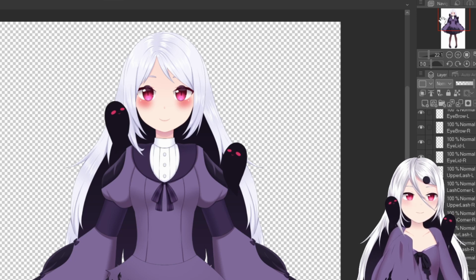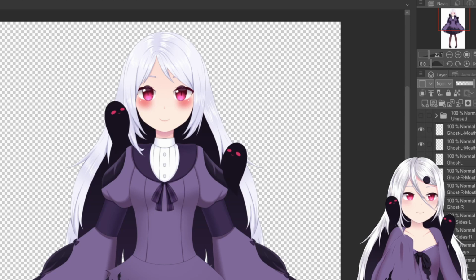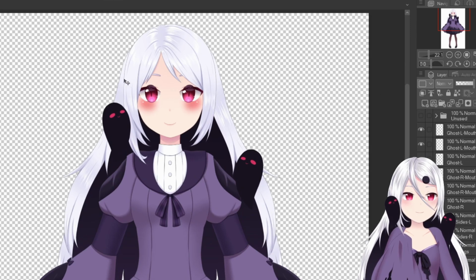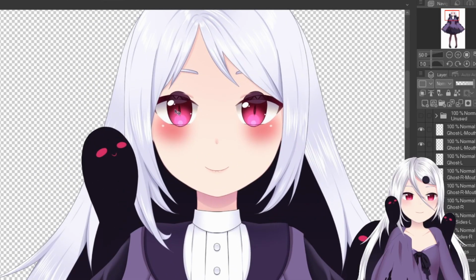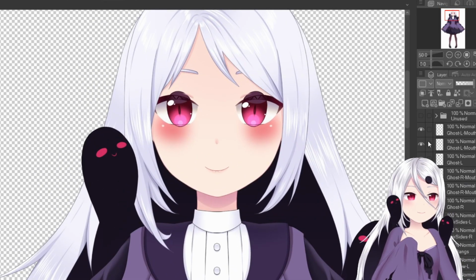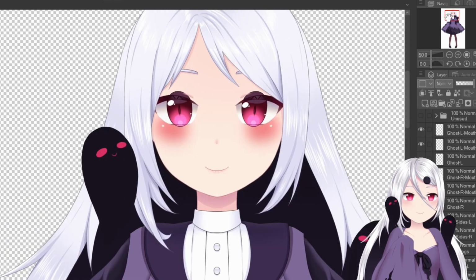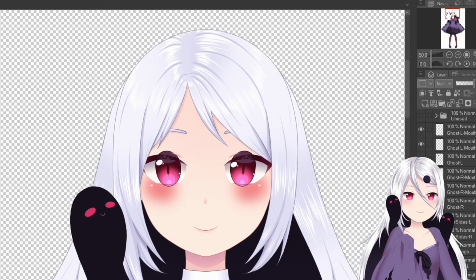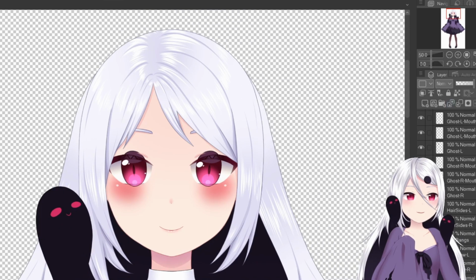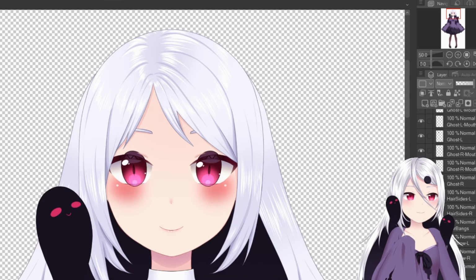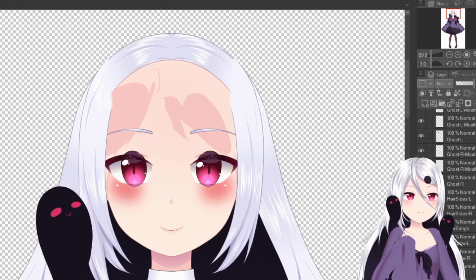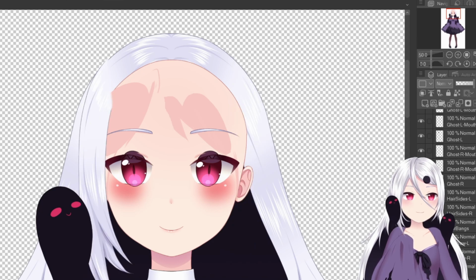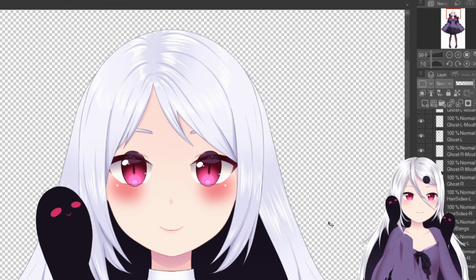Additionally, let me show you my layers. Please make sure that every single part of your Live2D model's body in your layer section is all separate. For example, my hair, let me just move it just slightly. My hair here is made out of the left side, the right side, and the bangs. So all these three parts create the sections of my hair.